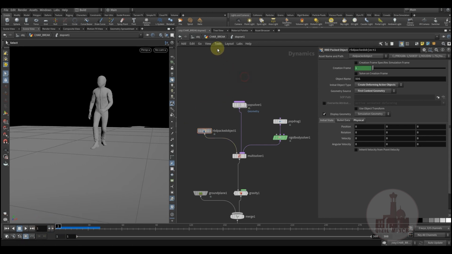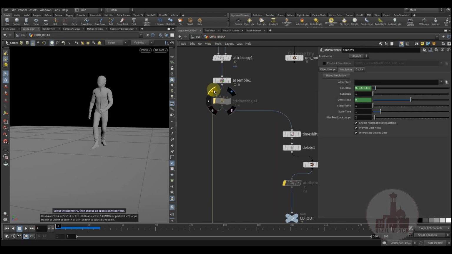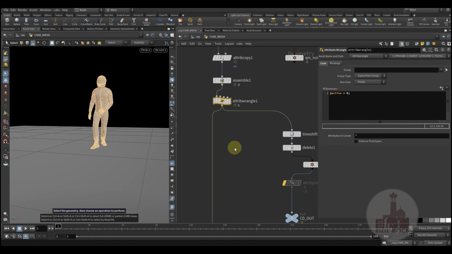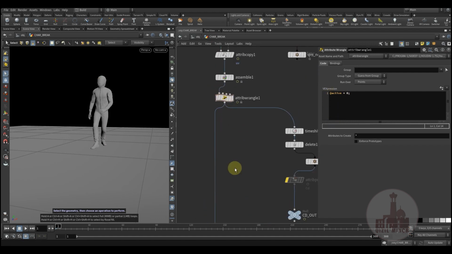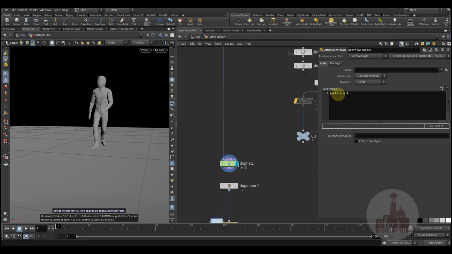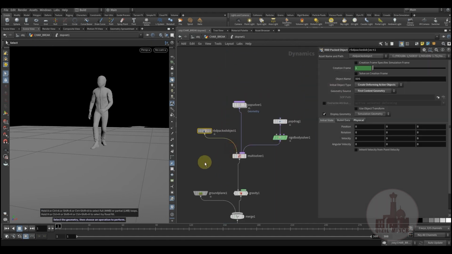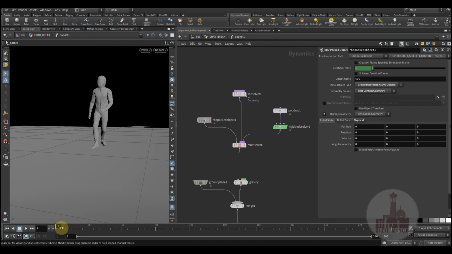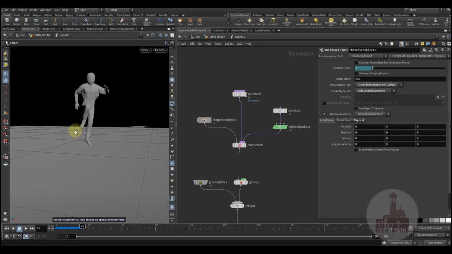That's why I created this attribute at the beginning, which is active equals 0. By zeroing out this attribute, we can see now if I start playing, we keep our animated character without any dynamics being applied.